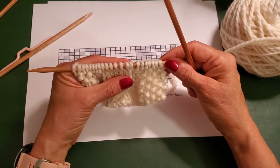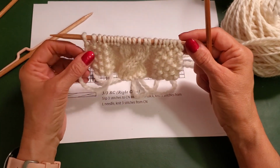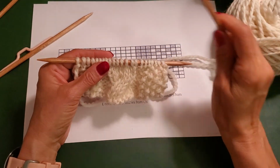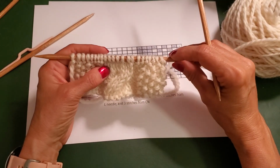So I recommend you try this. It's a nice way to save yourself time. And I will pretty much guarantee you that at some point in this project, you are going to make a mistake with crossing cables. And it is a whole lot easier to fix things this way.